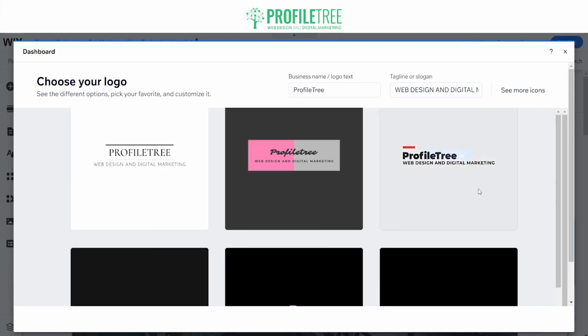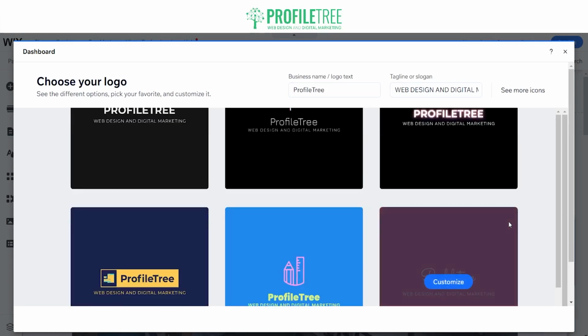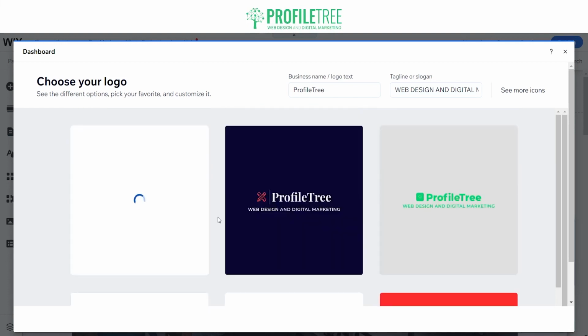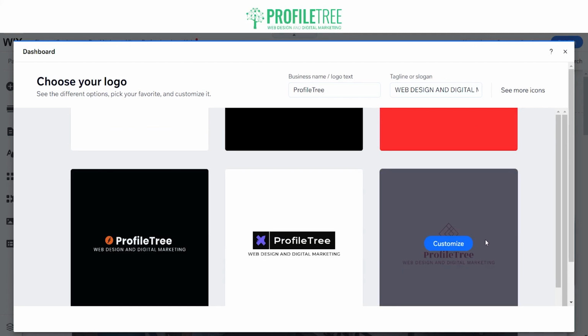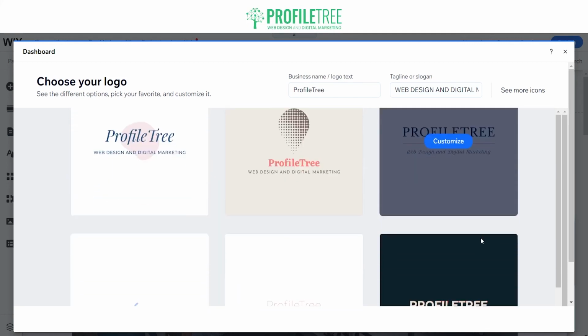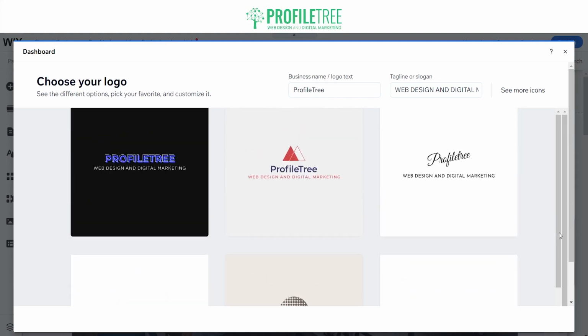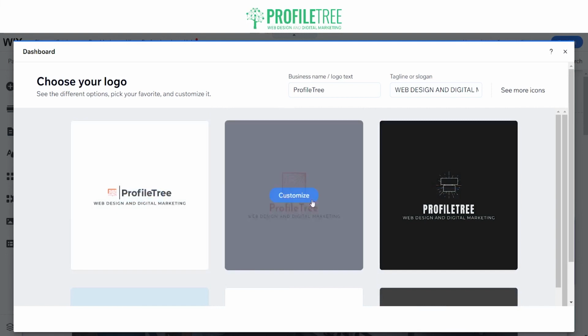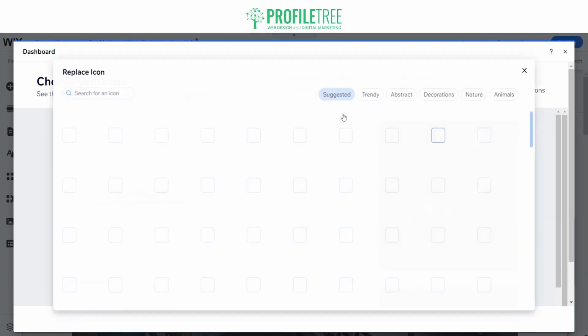There's another one there, nice, modern and sleek. A couple more there as you can see. So multiple choices. I actually like that one because it's, again, color green. Keep going down. So best to choose which one you want. This is, of course, if you are just starting off. You can also see more icons.